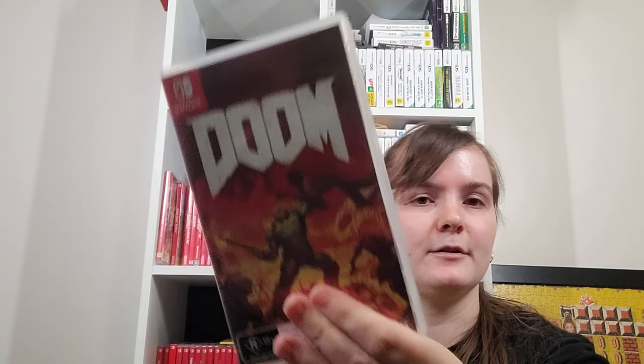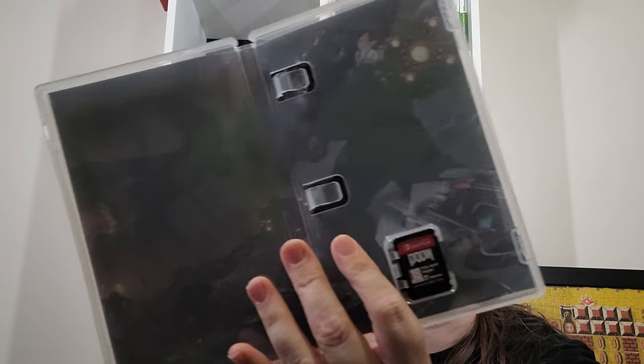Doom 2016 on Switch — I bought it because it's the new Doom on Switch. I actually really like the multiplayer of this game. I get motion sick and I'm just not good at shooter games because I don't play them. I really like the modes and I pretty much just use a rocket launcher because I can't aim. You need to find people to play it with because the servers aren't going to be super active.